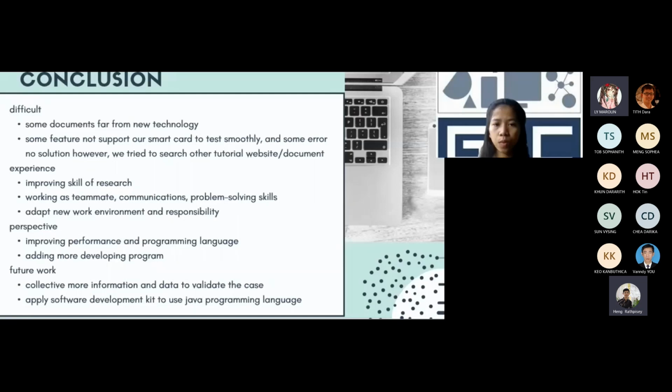My next future work slide: my teamwork will be trying to apply the programming language beside. One more thing, we will try to find a solution for our implementation, because our implementation was not successful at inserting the smart card to download the driver to our smart card. So the first step of our implementation was an error.